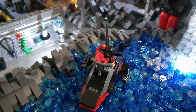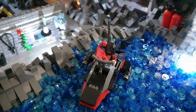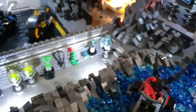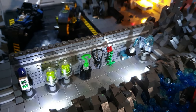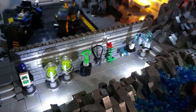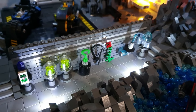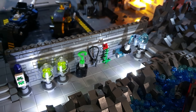So I thought that was a really nice touch. Had to have that in the cave. Now, further through here, we have the trophy room. I saw the trophy room in the Lego Batman movie and a few other animated series, so I thought, you know what, I need to put in a trophy room.